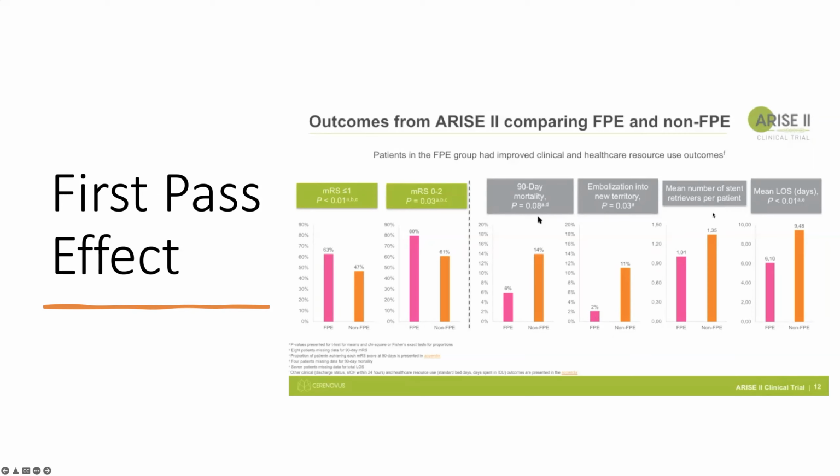And then for cost, the mean number of stent retrievers was lower. Obviously, with the first pass effect, you're only putting up 1 stent retriever. Or if you're doing exhaustive measures to try and pull out the thrombus, sometimes you'll pull out another stent retriever or another aspiration catheter, so the cost of the procedure goes up. And then you can see the mean length of stay was less with the first pass effect at 6.1 days versus almost 10 days with the non-first pass effect. So this is why it's very important to try and pull out the clot on the first pass, and you want to optimize that.